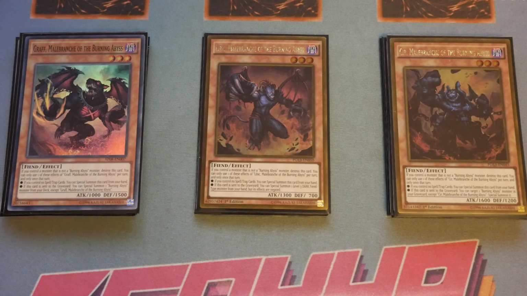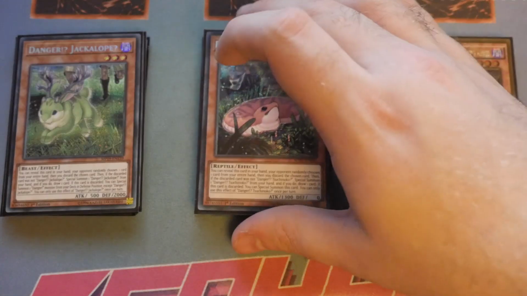Personally, I really like Farfa in the deck, but its relevance, because you're not dropping it during your opponent's turn, can become a little bit restricted and a little bit less relevant, but it's still an incredibly good card to consider. But we want to keep the Burning Abyss to a minimum because obviously it is a Phantom Knight deck.